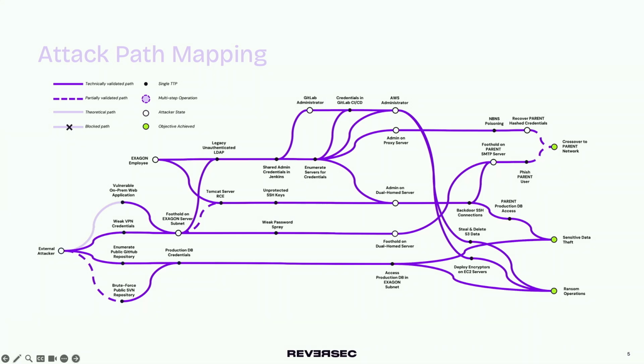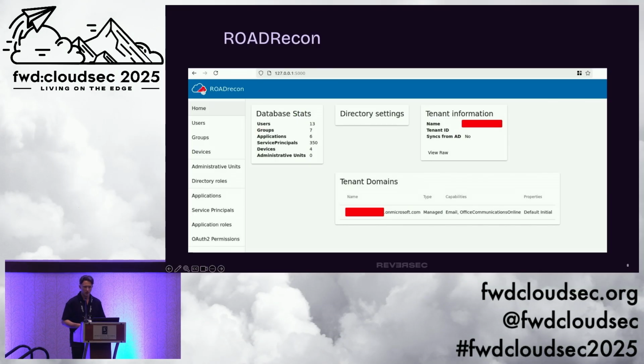So when performing these engagements, it's often nice to have as much information as possible and map out the environment as well as we can to narrow down where to look. So how can we do that? One example is to use ROADRecon. ROADRecon is pretty simple. It's literally just a Python tool that enumerates all of the objects like users, groups, service principals, and permissions within an Entra tenant and stores it within an SQLite database and comes with a functional front end to allow you to explore this information later on.